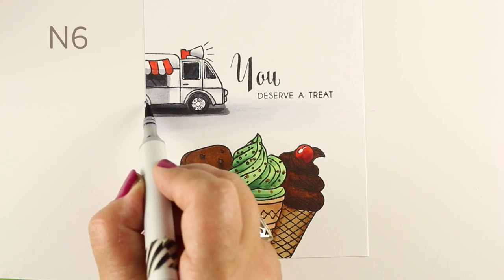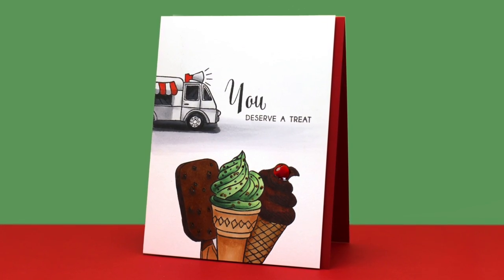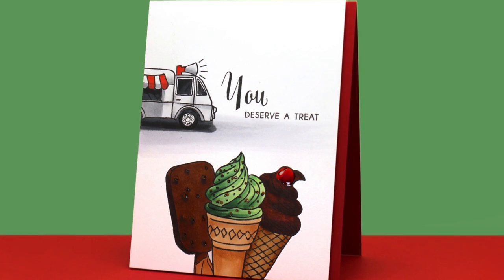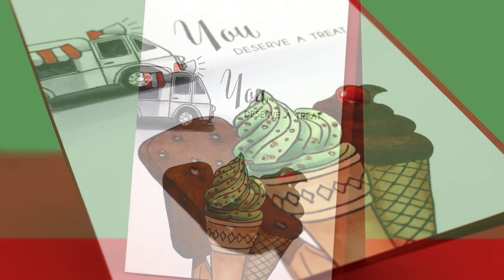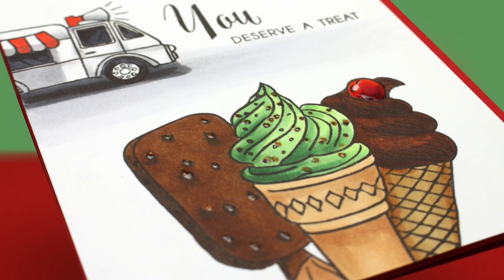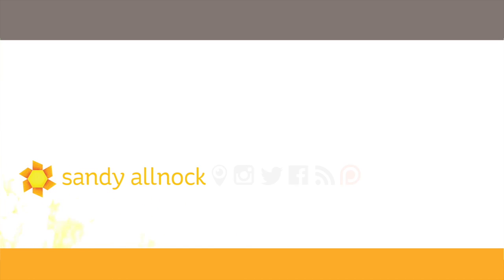This was a really simple card to make because all I had to do was focus on chocolate, and that's always a good way to spend a little while of my day. I popped it onto a piece of red card stock and left a strip showing on the right to let a little bit of color come through, and I used some dimensional adhesive and a little glossy accents on the cherry and on the nuts. So it is time to go out and find yourself an ice cream truck or go to the freezer and get yourself a treat — you have my permission! Tell everybody if they complain: you have Sandy's permission to go get ice cream. Have a really great day, bye bye!